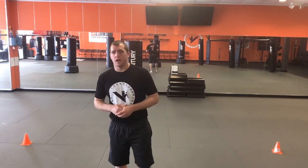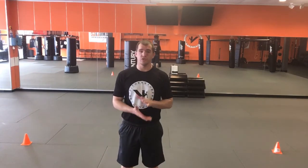Hope everybody's doing well. Today I'm going to be going over some mobility exercises with everybody. These mobility exercises are good for everyone, all ages, little to big, and they're very good for any warm-ups you want to do. If you're getting ready to do any kind of training, it's good to get the heart rate going, get your muscles warm, get your joints ready for whatever training you're going to do.